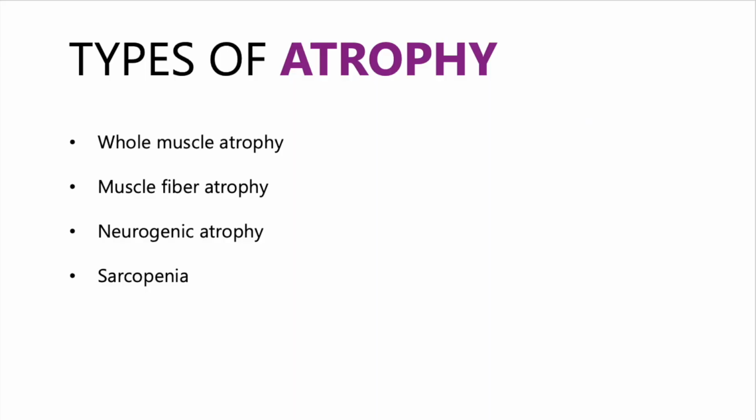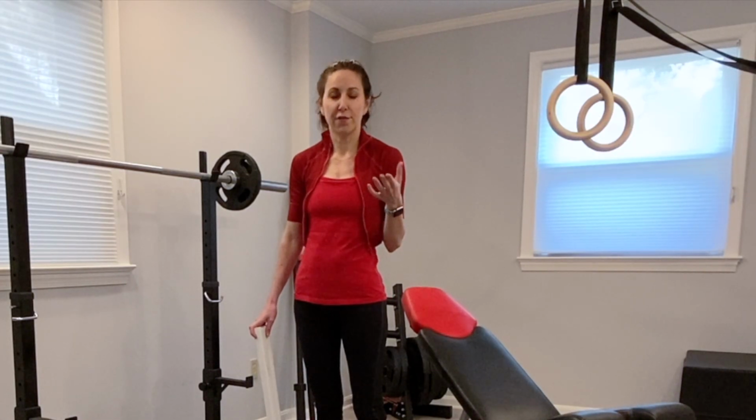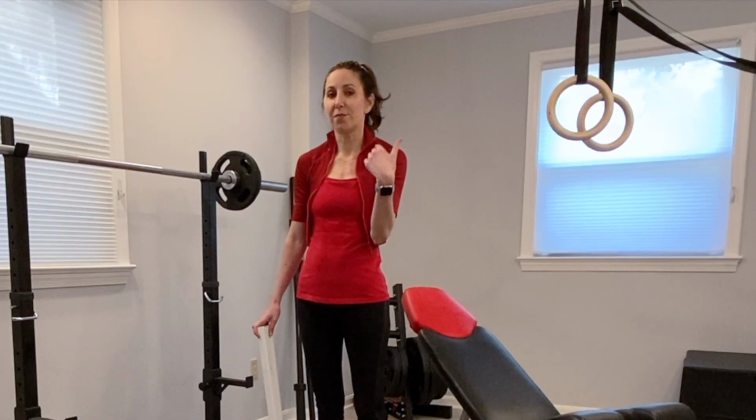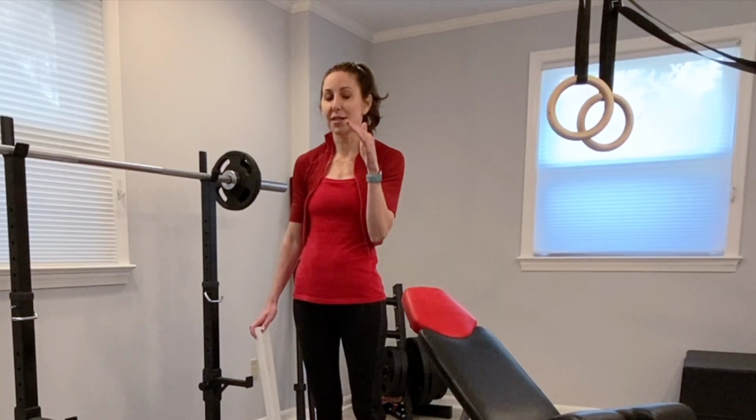Now, in multiple sclerosis, we can have 2 other types of muscle atrophy. One is called muscle fiber atrophy. Genetically, some of us are going to have more fast twitch muscle fibers, and some of us are going to have more slow twitch muscle fibers. So that would be the sprinter versus the marathoner. The sprinter would have good fast twitch muscle fibers, which means the muscle fibers can fire really quickly. And the slow twitch muscle fibers don't go as quickly, but you have better endurance over time. It's really common. Sometimes when people have that type of atrophy, the size of the muscle won't change, but the strength or the performance of the muscle will change.